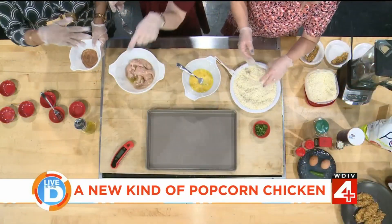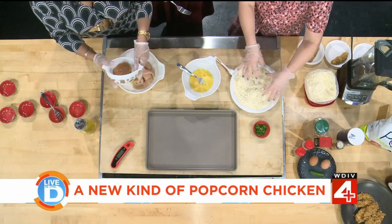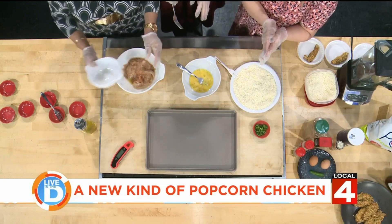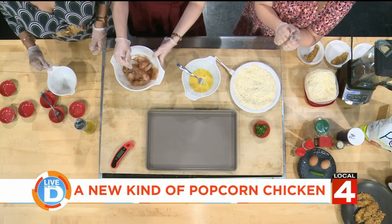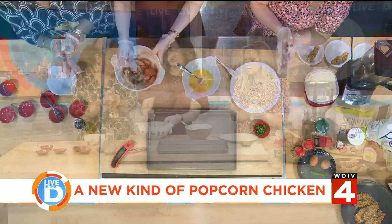So put the seasoning mix on the chicken. I always thought you put the seasoning in the crumb. You can do it both ways — I've seen it like that at a lot of restaurants, but this recipe calls for it to go directly on the chicken. Look how it's sticking. I think this way adds a little bit more flavor because it's more concentrated on the chicken rather than dispersed.